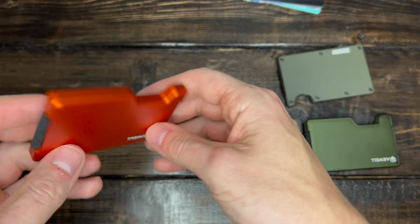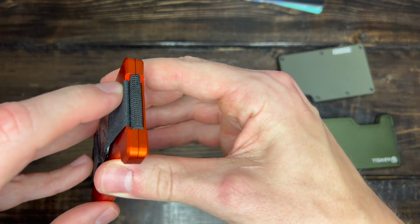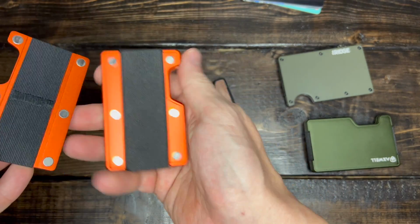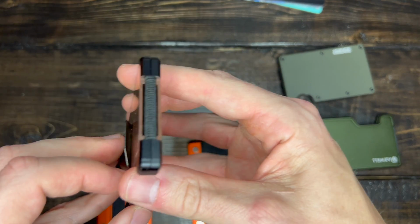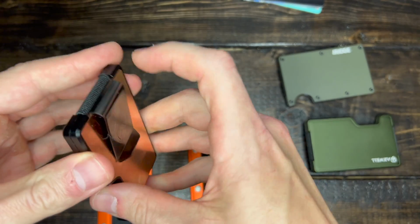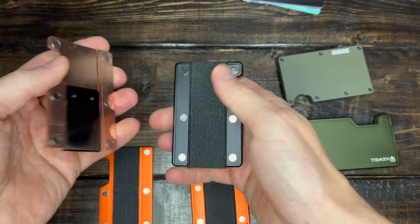Now we're going to take a look at some of the different offerings here. I've got the orange space grade aluminum model here with the elastic band, as you can see. Now the cool thing about the Axwell wallets is that they have face and back plates that pop off, as you'll see here. This is my all-time fave, the copper variant. We'll get into this one a little bit later, but you can pop these face plates off from either end of the wallet, as you can see. You just kind of put your finger under there and it pops off.